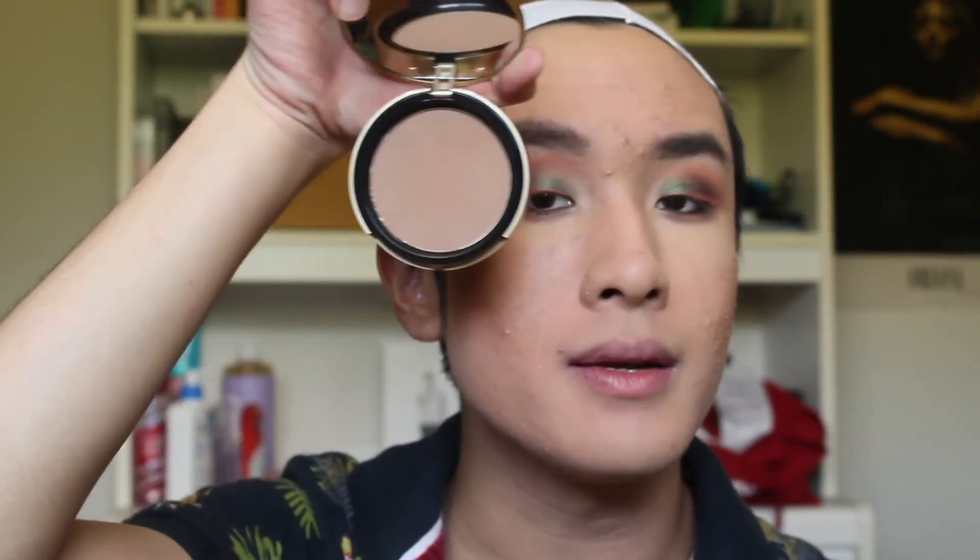For contour, I'm going in with my Fenty Mocha Matchstick as usual. For bronzer, I'm taking the Chocolate Soleil bronzer from Too Faced — one of their most popular products ever. I've used it on clients at work but never on myself, and I already know I'm going to like this one. It's a neutral to slightly warm bronzer, not overly orange. I'm using the Mr. Right brush to apply it — great for tapering to contour, and wider for blush and bronzer.